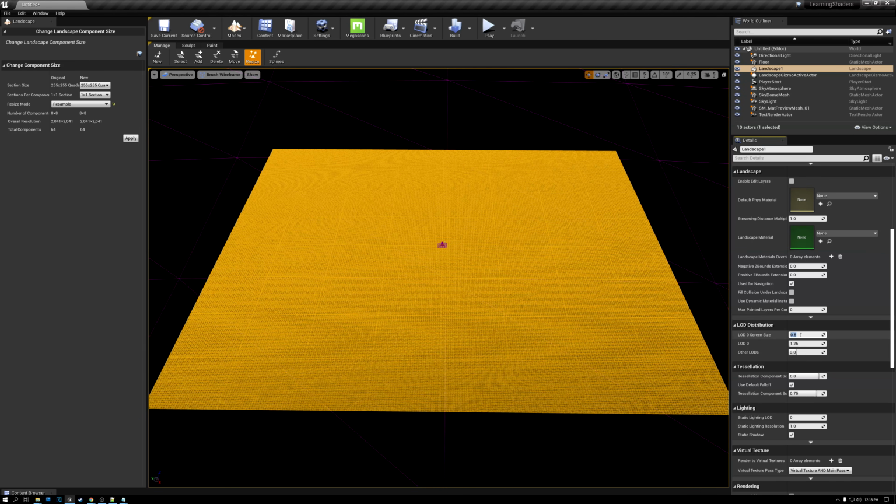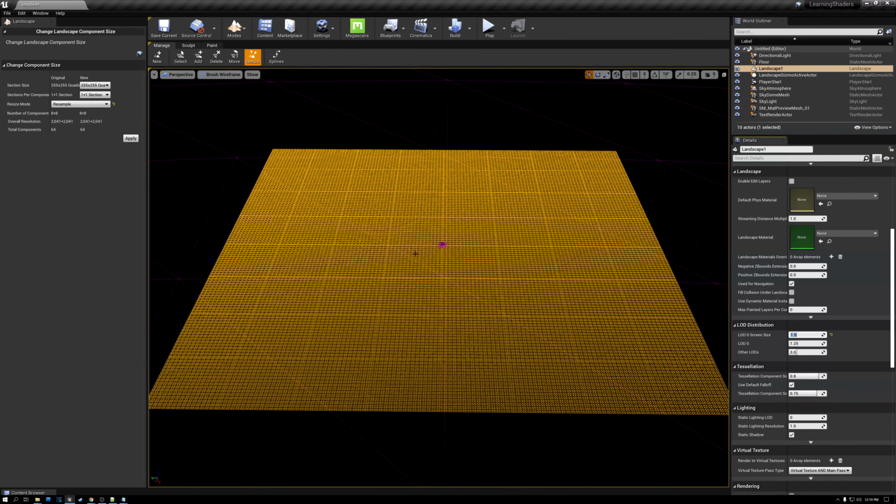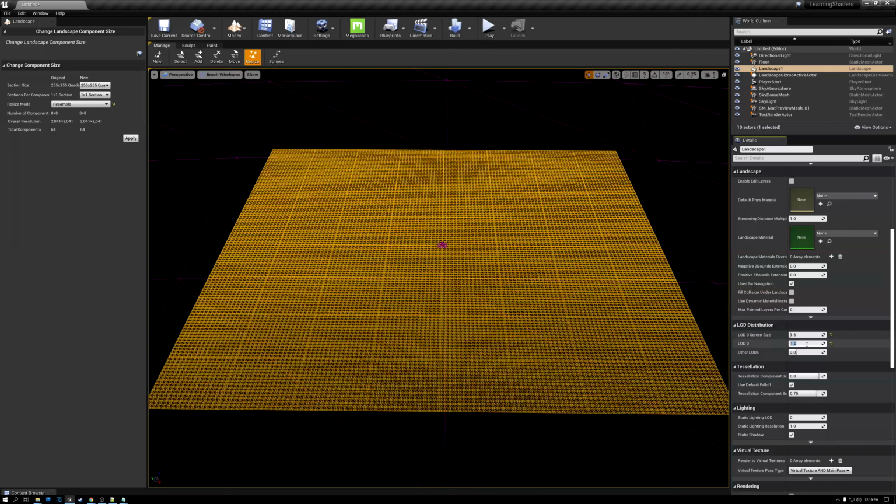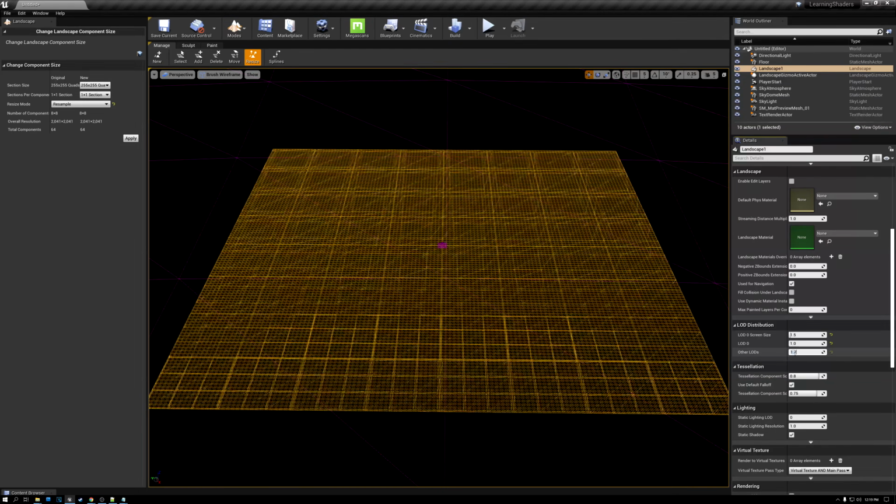So first I'm going to change my LOD 0 screen size from 0.5 to 1.5, and you can see that my density was reduced. Now I'm going to set my LOD 0 setting from 1.25 down to 1. And again, the density is reduced some more. And I'm going to set my other LODs from 3 down to 1.7.